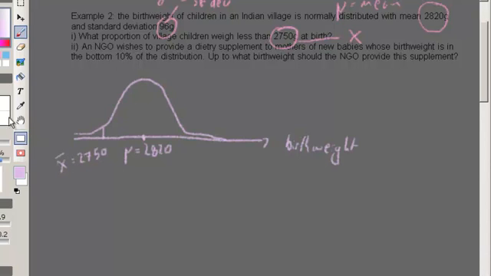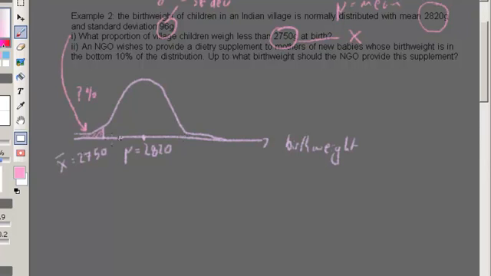And to see what we want to find out, well, we want to find out what proportion of the children weigh less than that. So if the whole area under there is 100%, that's all the village children, obviously most of them here around the mean, a few bigger babies and a few smaller ones. We want to know what percentage of babies are in this area here. So that's the percentage we'd like to know.